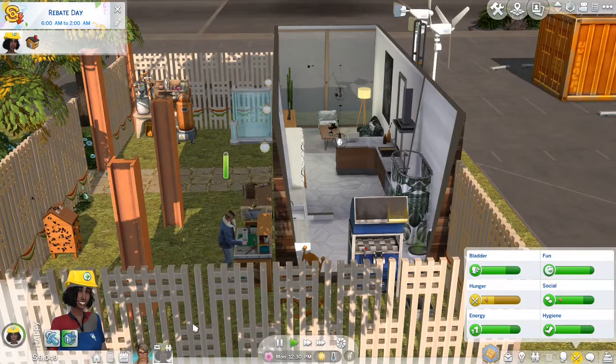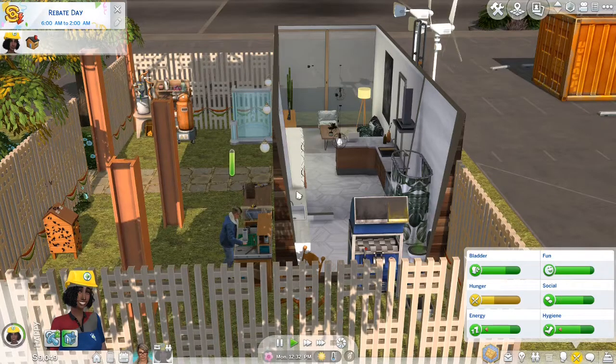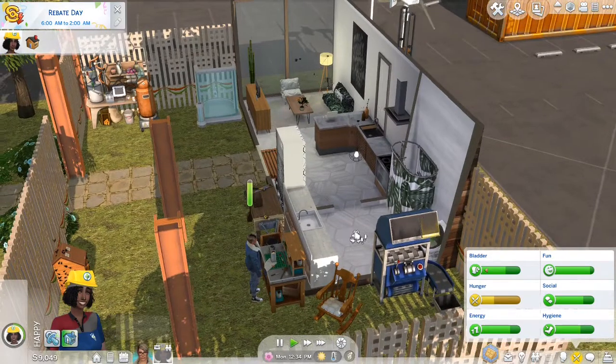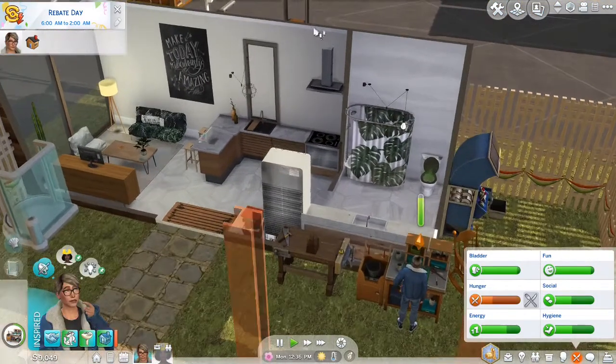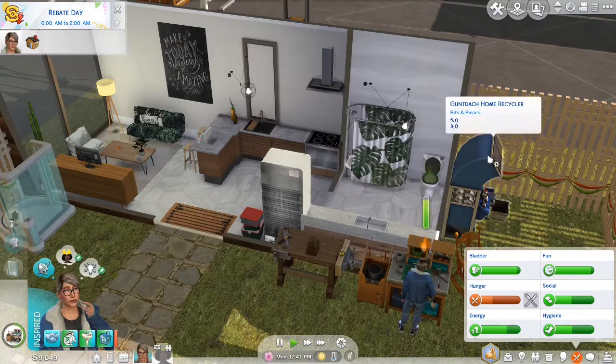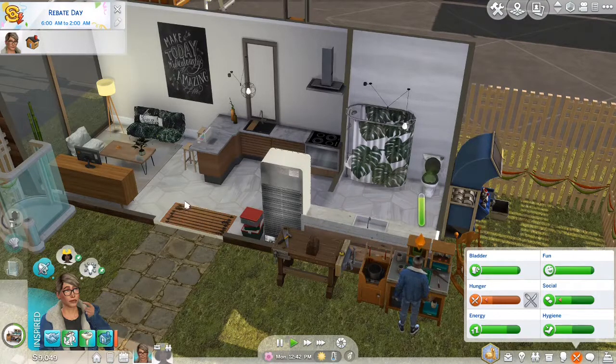In the last episode, her and Aiden did a little bit of a risky boo-hoo in the dumpster diving. And as you can see, she definitely is pregnant from him. So we're going to be getting a little baby in this series as well. I'm really excited to see if they're going to get a boy or a girl. We just got a girl in our Legacy Challenge Let's Play that we're also doing here on the channel.